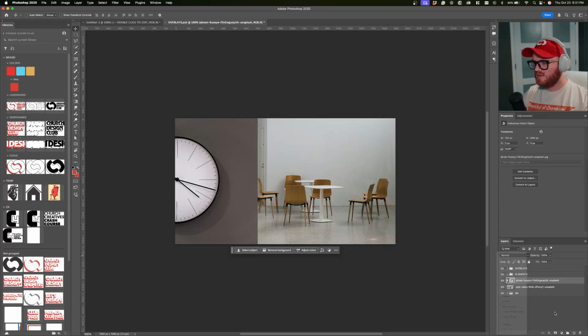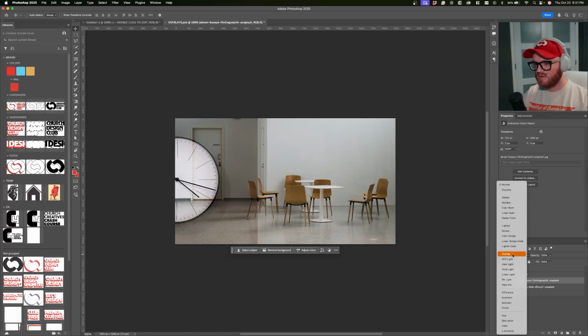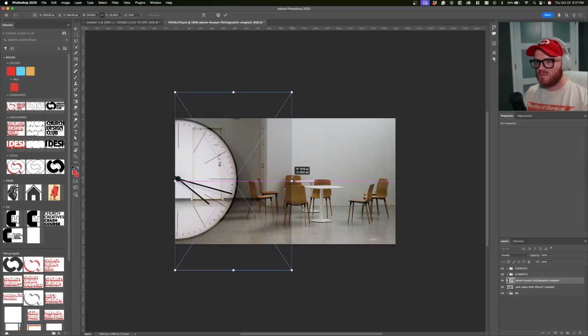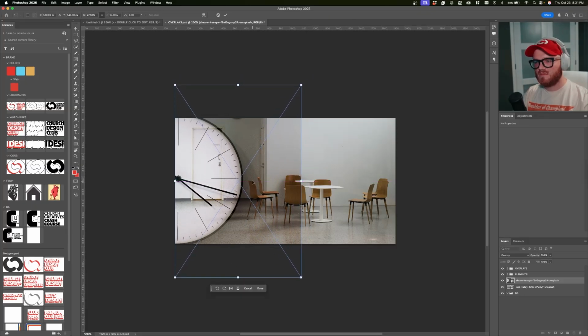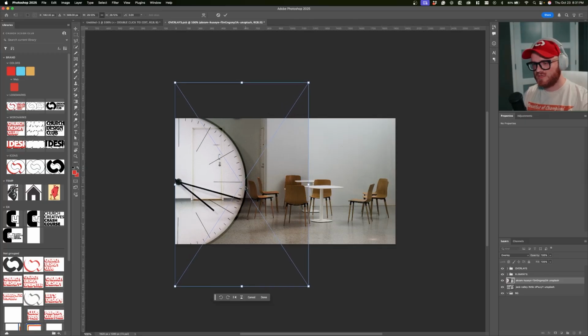So we've got some background elements here, and I like this clock as well. Let's start by messing around with some blending modes for this clock and see what sort of effect we're going to go for here. Probably something in the overlay category. Let's go ahead and apply an overlay to that. And if I find this ends up feeling a little too on the nose, we might remove it. I'm not sure just yet.